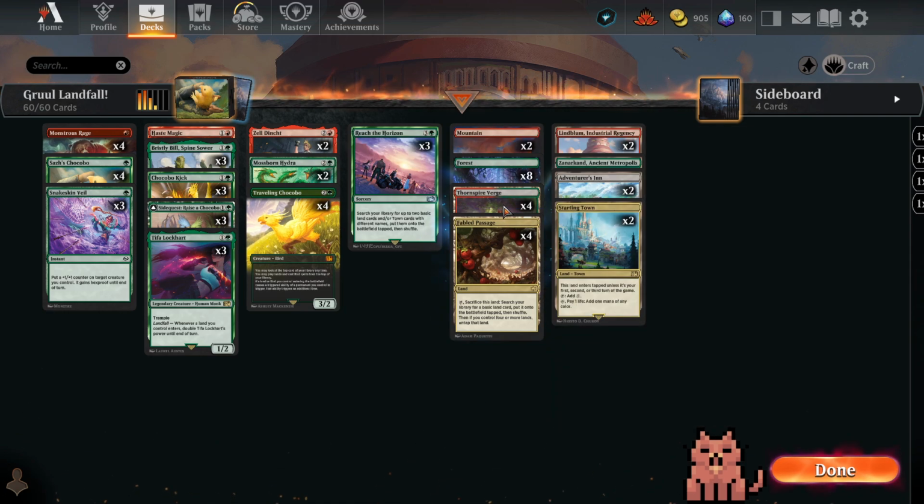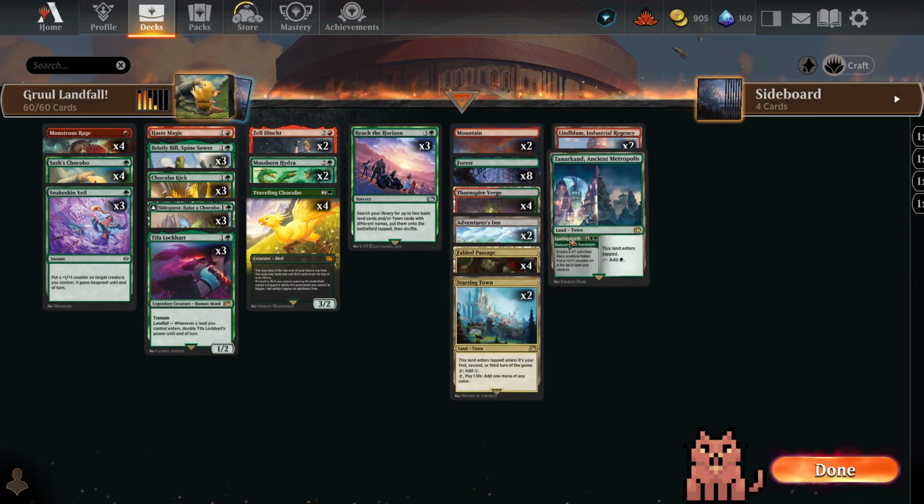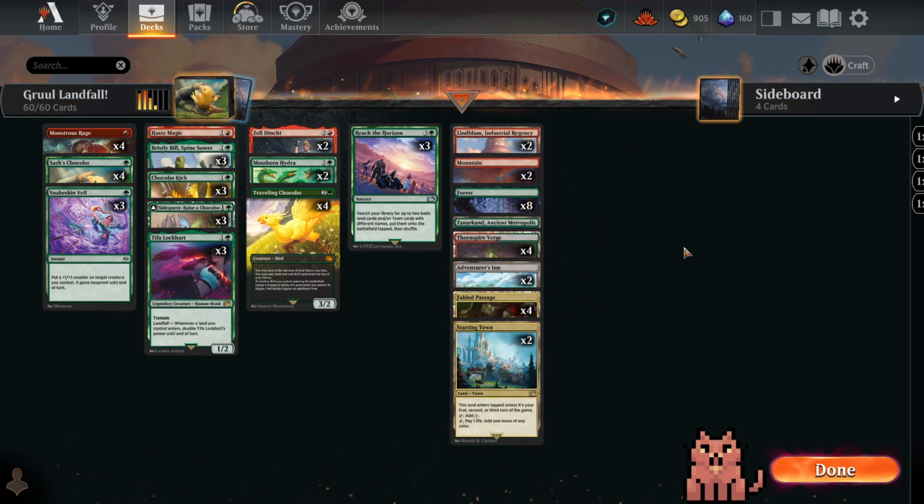All 4 Fabled Passages are going to be excellent in here. We have all 4 Thornspire Verge and 10 total basics. Should be fine and dandy and ready to go, hopefully.